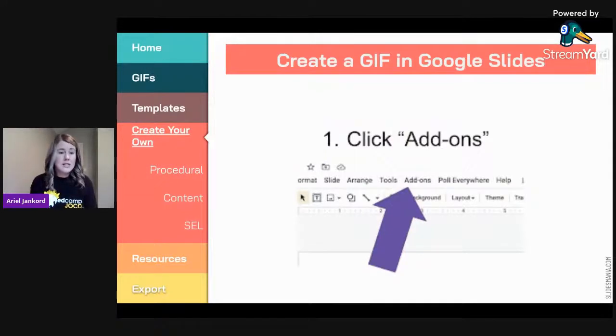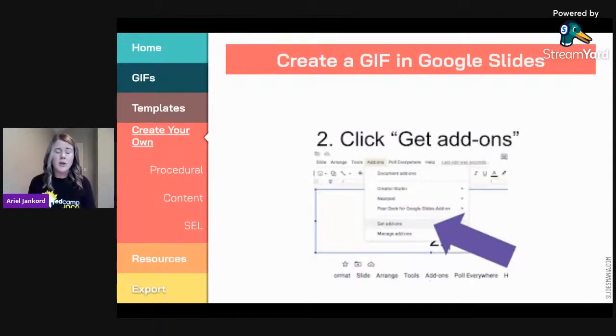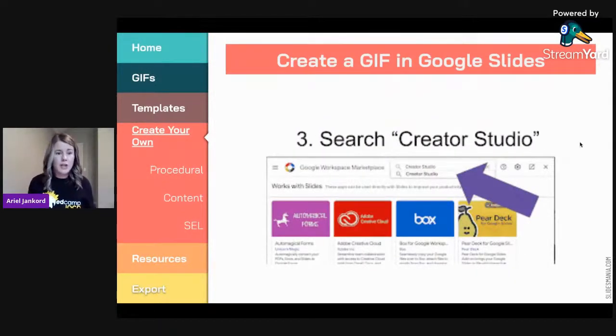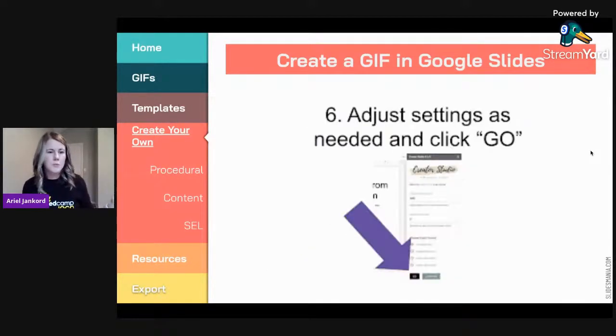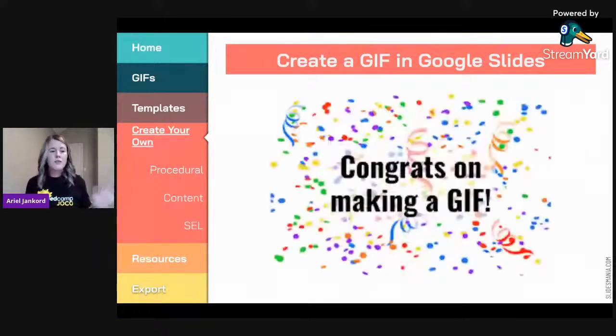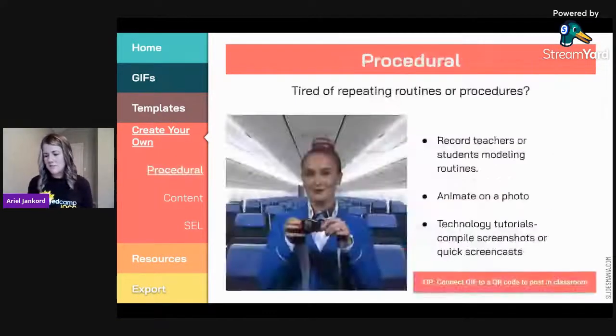I also don't think it takes up as much space, probably quicker to load than loading a full video, right? And then sometimes we have issues with sharing and privacy, and YouTube doesn't want to show it on Google Slides. So it just kind of avoids a lot of that, which is awesome.